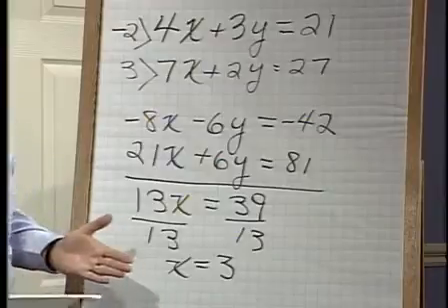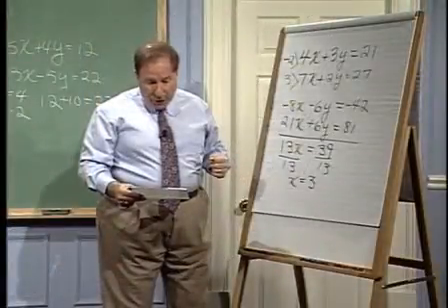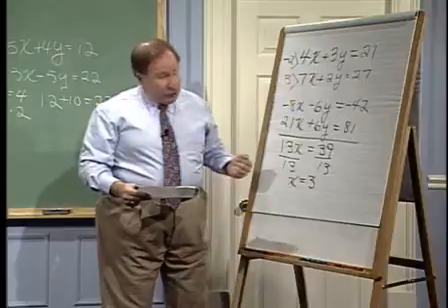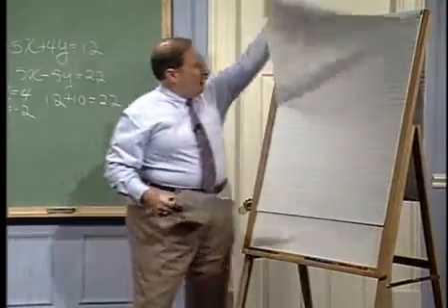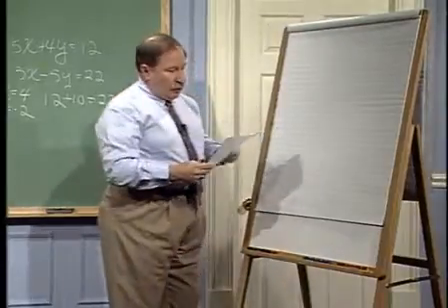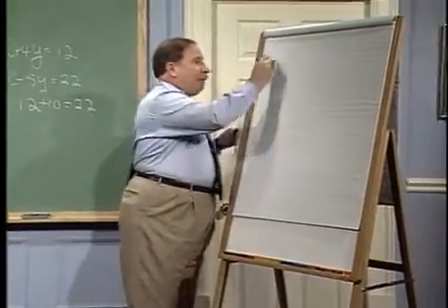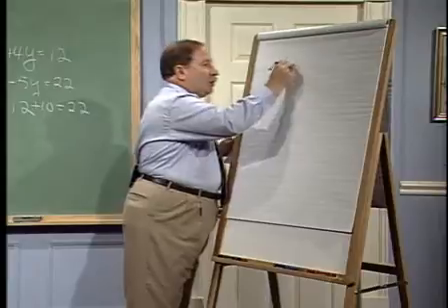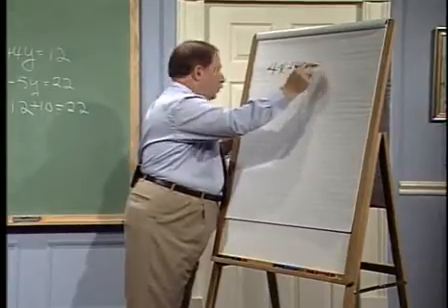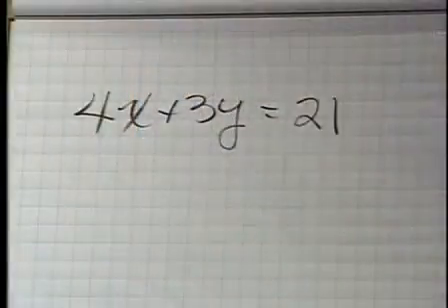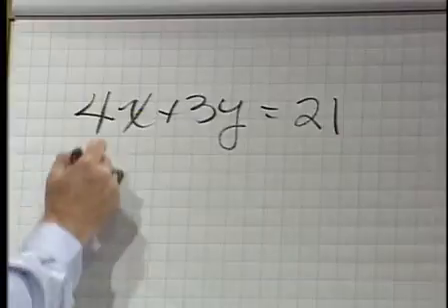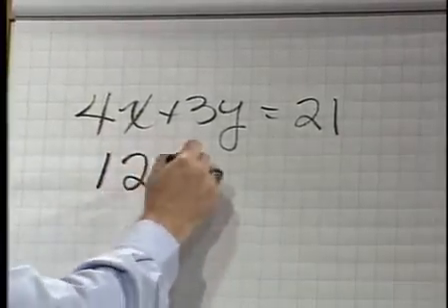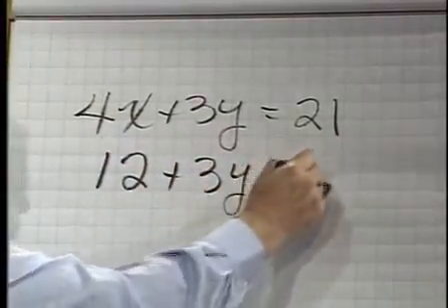y. And how are we going to solve for y? Well, we need to take one of the two equations. Let's take the top equation. Let's flip the easel over and take the top equation, which was 4x plus 3y equals 21. Again, I go back to the original equation. Okay? And I know that x is 3. So 4 times 3 is 12 plus 3y equals 21.